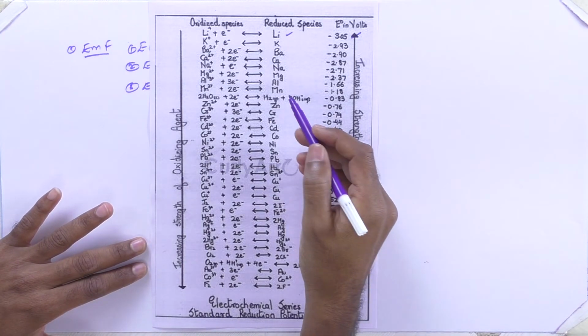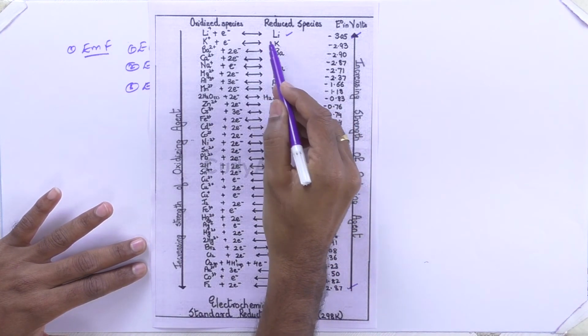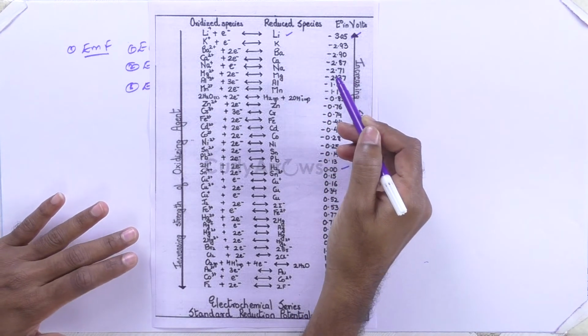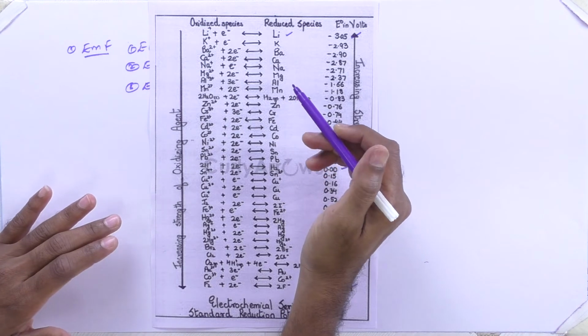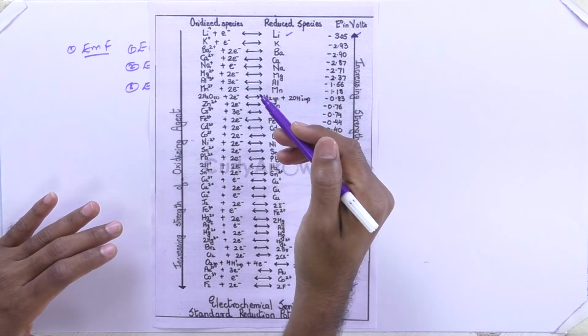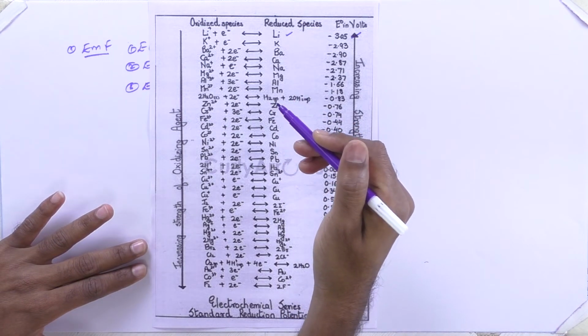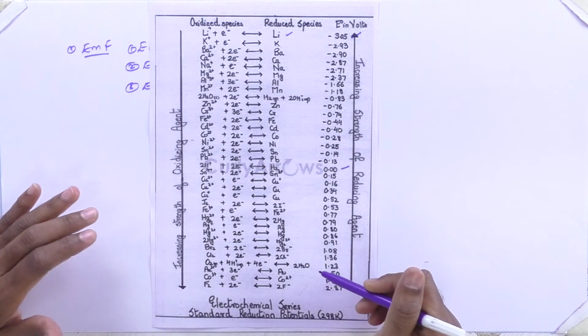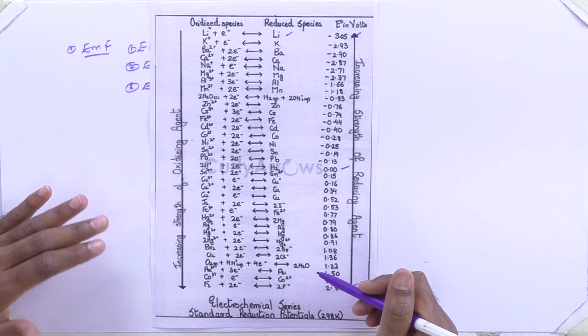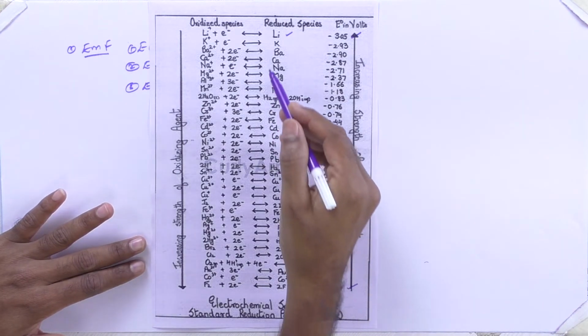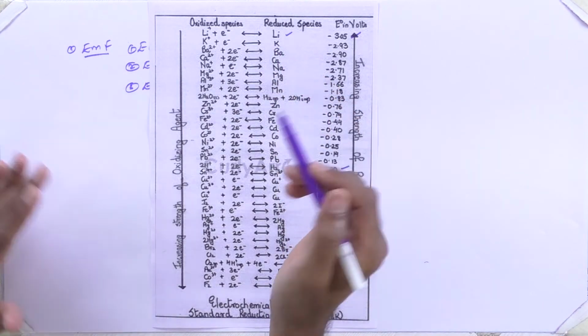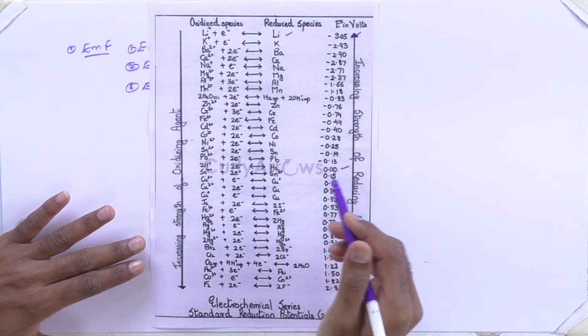So when you look at the reactivity of lithium, it is highly reactive in nature because lithium can easily oxidize into lithium ion. So when you look at the electrochemical series, the reduction potential values of elements are arranged in increasing order, or we can arrange them in the reverse manner also, either increasing or decreasing order. When you arrange in increasing order, lithium will occupy the top position. When you reverse it, fluorine will occupy the top position.